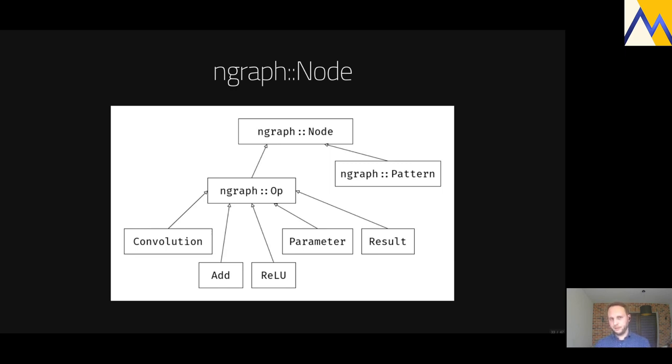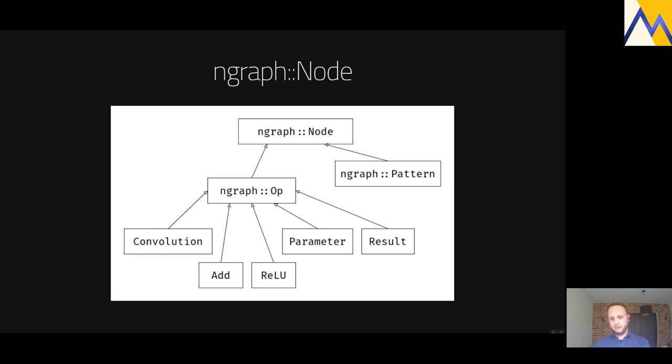And this is how we build the graph itself. And what is interesting, the other class that inherits from node is called a pattern. And that thing is actually used to build up those patterns used by the optimizers. And this is how you can create, for example, a particular node like convolution, and other primitives that inherit from pattern are, for example, any input or constant and so on.